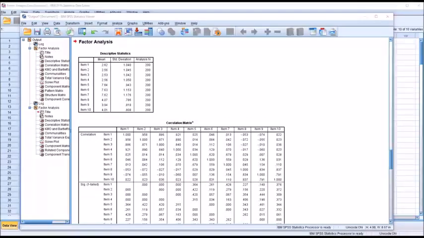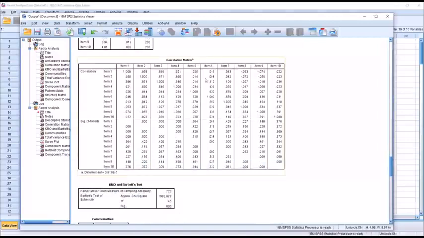So now to interpret the output from the factor analysis, you can see the first table, we have descriptive statistics, and of course we have the mean and the standard deviation for all the items. And then we have the sample size, that's the analysis N, and you can see it's 200. I use this sample size because generally 200 or above is considered acceptable, and below 200 is considered poor. So generally 200 would be the fewest number of records that you would want to analyze.